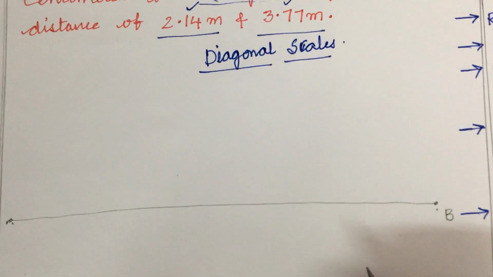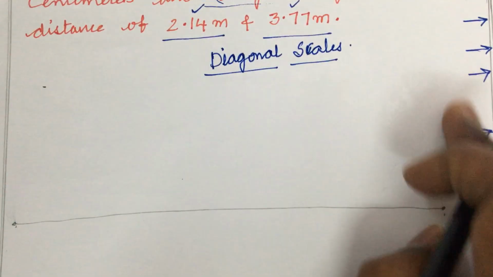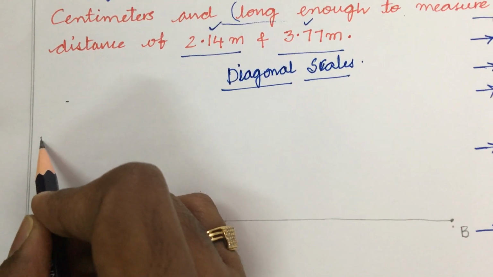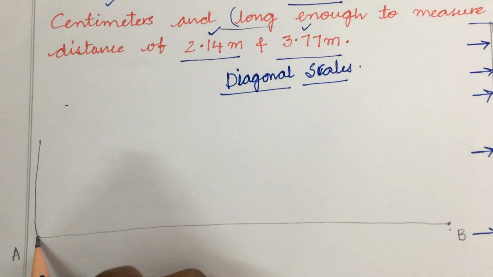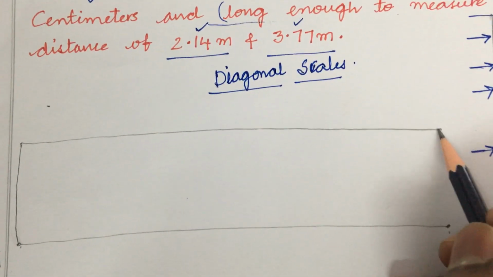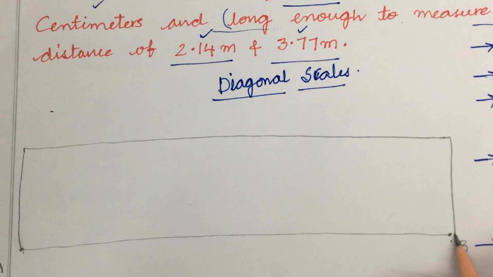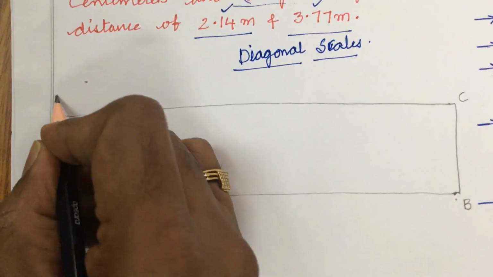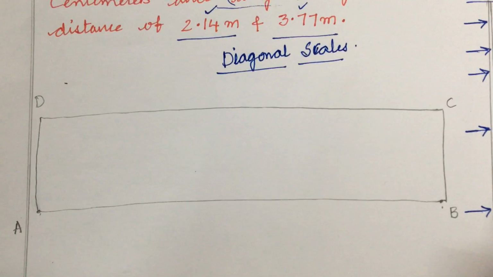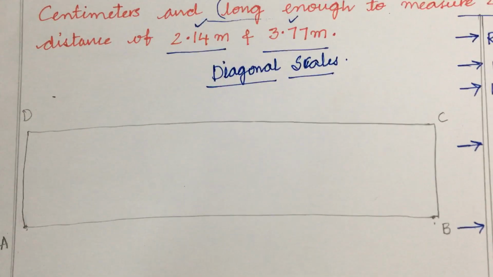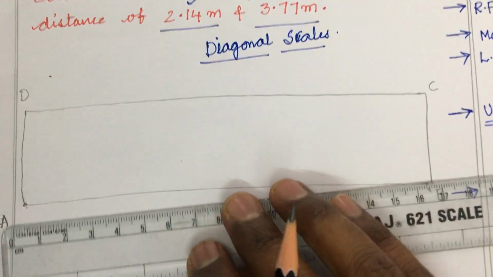Now, as it is a diagonal scale, we need to work out the rectangular block here and draw a rectangle of width 50 or 40 millimeter, dear students. So, complete this rectangular box. So, this is A, B and C, D. You are supposed to work out with the drafter and the pencil only. Do not do freehand sketching. It is only to explain to you that I am working out the freehand sketching here.